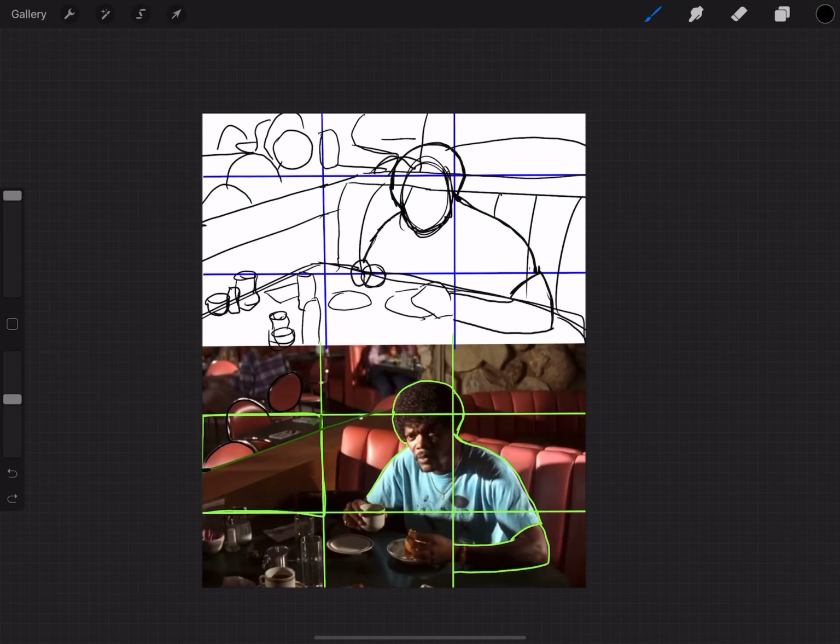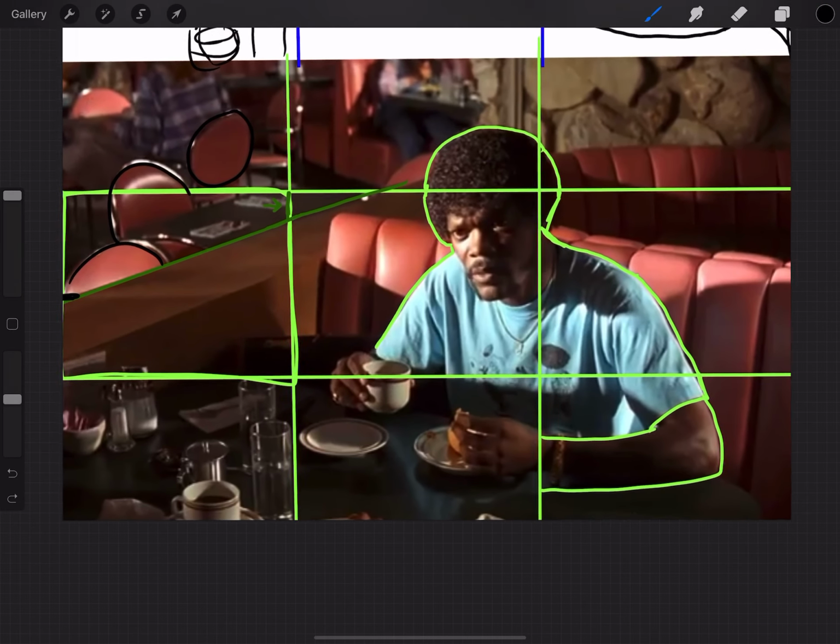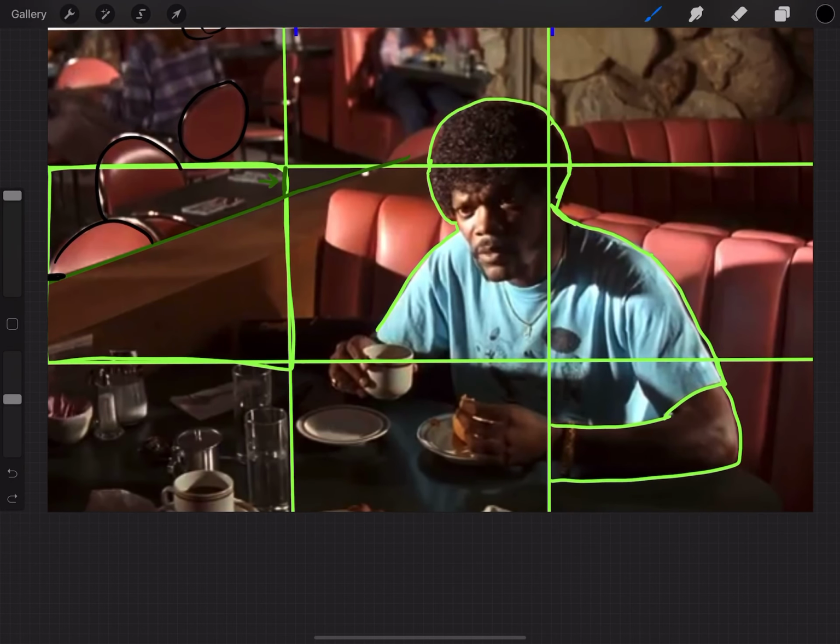All right, everybody. To begin this next part, we've got our basic lines down there for our master copy. What I'm going to do now is something that's helped me out a lot. I like to look at your scene, whatever your still from your film or television show, whatever you've decided for this project. The next thing I like to think about is, where are my darkest areas of value? Where are the darkest areas of this work?